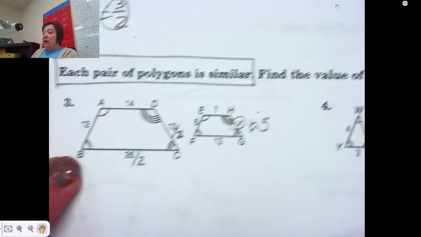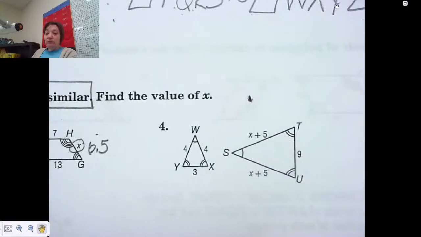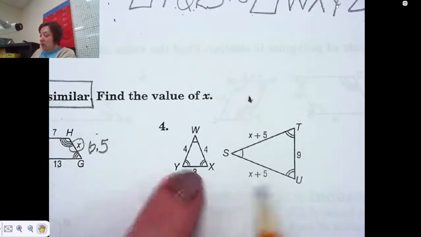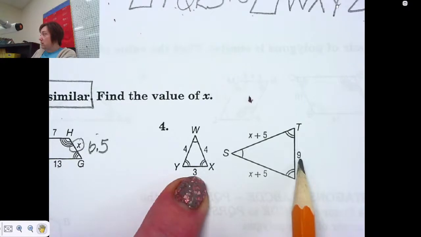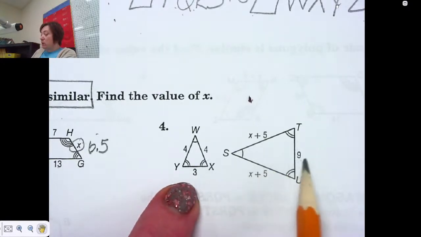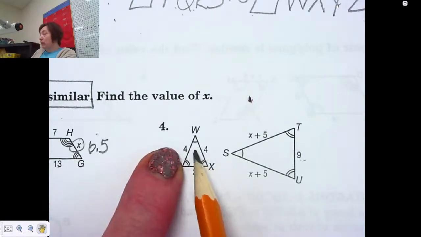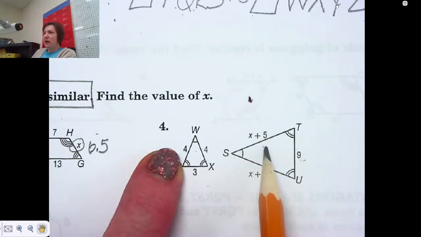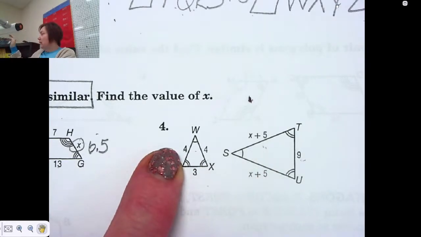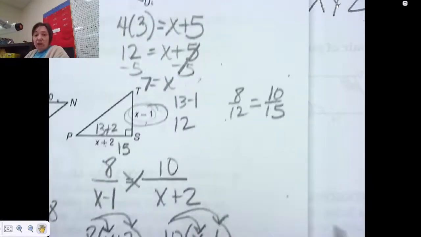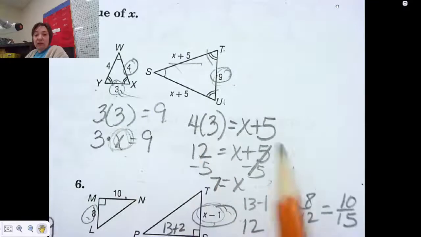That's simple. That's really easy. However, look at this one. It gets a little harder when we look at this, right? Now we could do it the same way. We could be like, okay, so this side and this side are similar sides. To get 3, to get 9, we multiply 3 by 3, right? That means we'd have to multiply 4 by 3 to get this side. But then this side is x plus 5. So we'd have to set up a little equation, right? Now we could totally do it. As a matter of fact, first hour did it. They wanted to. And this is what it looked like, right? So this is what they did to get that.